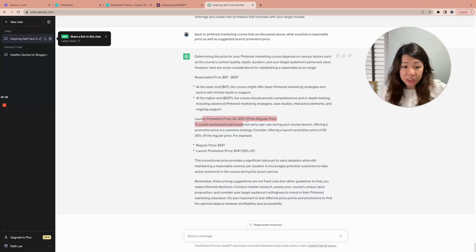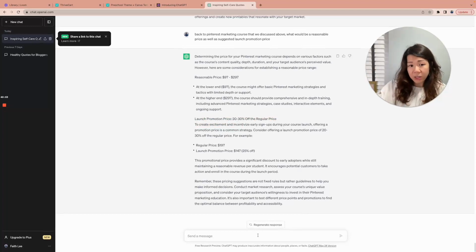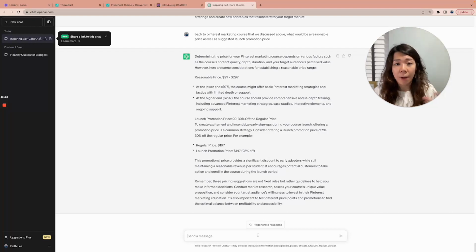Well, it seems like ChatGPT does know its stuff. So this is another way that you can use ChatGPT: to talk about pricing. If all else fails and you have no idea, you can actually get it to suggest a pricing structure, okay? But of course, once again, take everything with a pinch of salt. It's great to get started with the content that ChatGPT has provided you with, but make sure you back it up with your own other research and tried and tested methods, do your own survey of your clients, make sure you understand your audience, all right, and how much they're actually willing to pay.